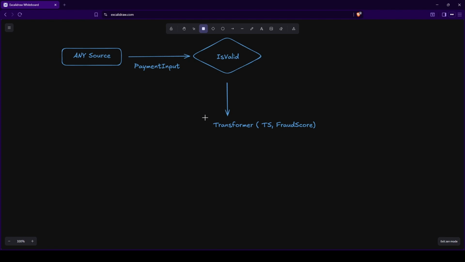After that, it would go to my router. The router is going to decide based on the type, where it will take, like the card, crypto, UPI. Based on all these details, it is going to route it to the proper channel.